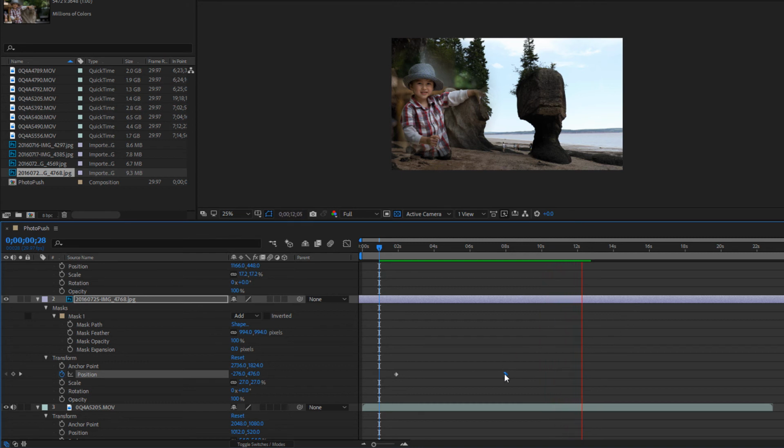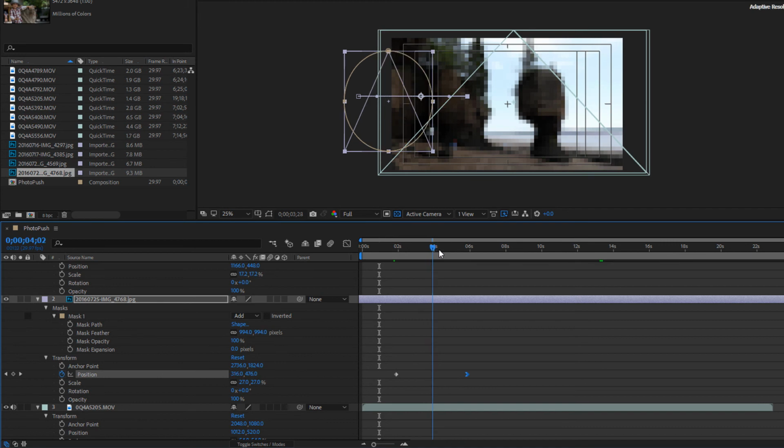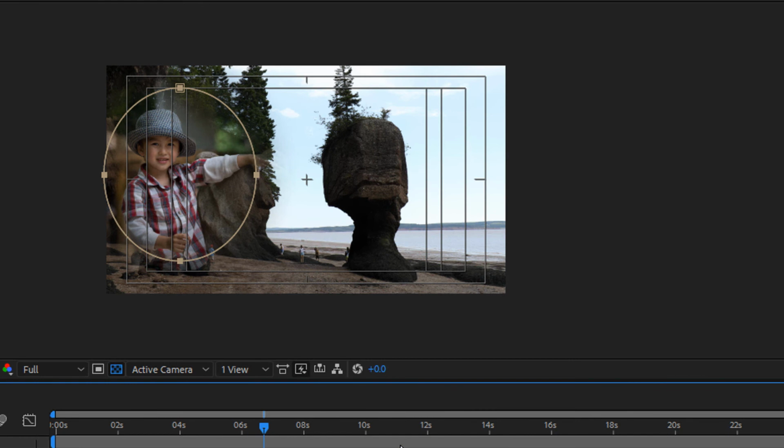And if we want to speed that up a little bit, we just simply have to bring our ending node back a little bit, and then that length of animation will come in at about twice the speed. All right, well, those two images kind of work well together. It almost looks like the boy has his arm around the big rock there. And that gives me an idea to show you how you're not stuck with the oval that you drew there. You can do some manipulation to that to hide more of the actual photograph around his hat there, and we'll see if we can't get more of his hand showing and maybe more of his body so it doesn't look like he's stuck in the sand there.